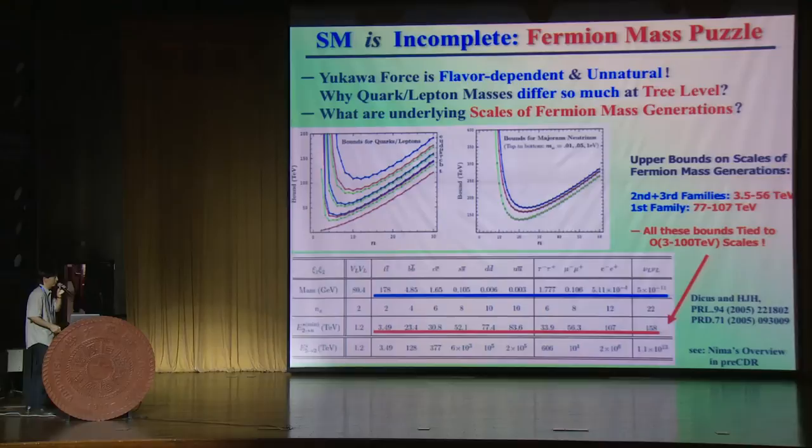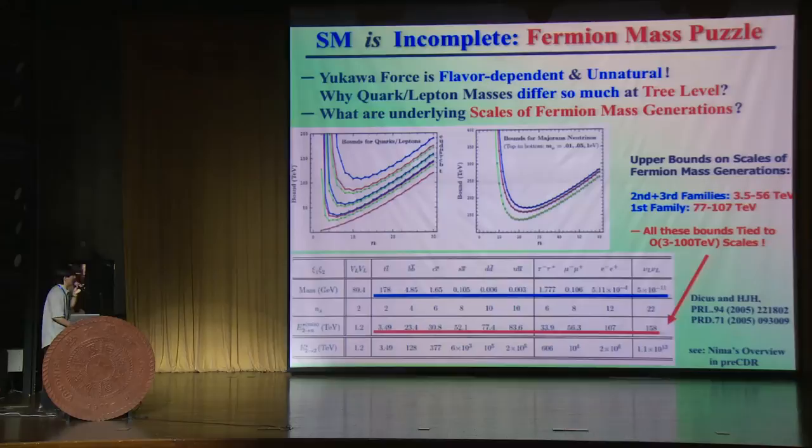And for the fermion theory, if we consider multiple final states, that gives us a fairly striking range of upper bounds on the scale of the new physics for fermion masses: from about 23 TeV for the B quark up to 100 TeV for the electron, and for the top, the U and the B quark something like 70 to 80 TeV, and so on. So it's fairly well motivated to go beyond the LHC, from the 10 TeV up to the 100 TeV scale, to really understand fermion mass generation.